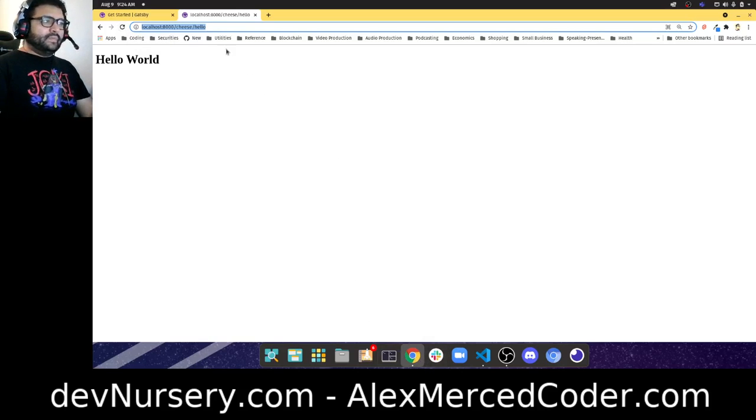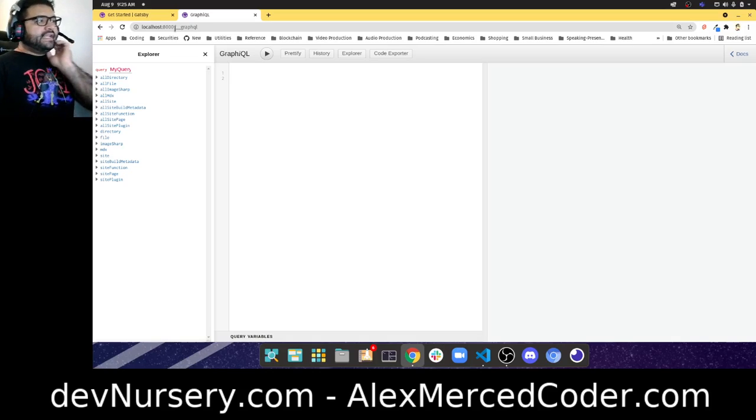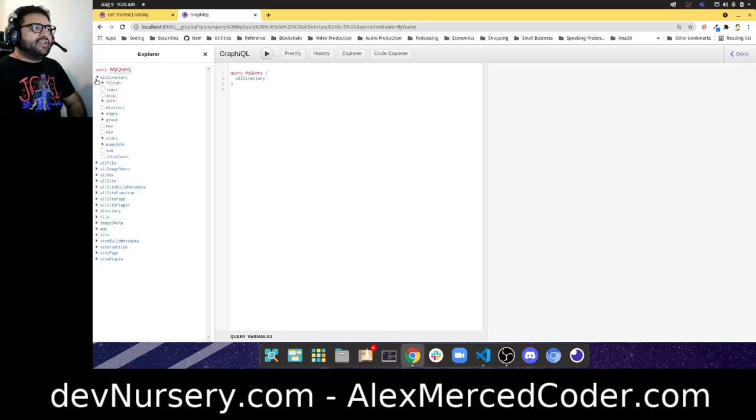Okay, cool. Now the other cool thing is this. This is what's called GraphiQL. GraphiQL is a tool for exploring GraphQL APIs. I always preferred GraphQL Playground, but this is built into Gatsby, so this works. The way this works is that these are all the nodes currently configured with your Gatsby application, and this is data that you can pull into any particular page. So what you can do here is figure out what data you want.